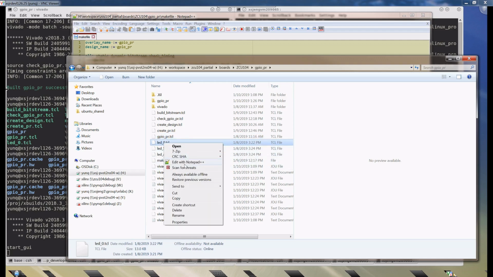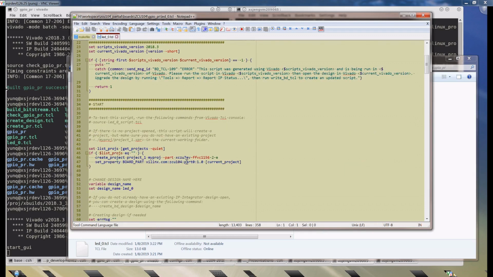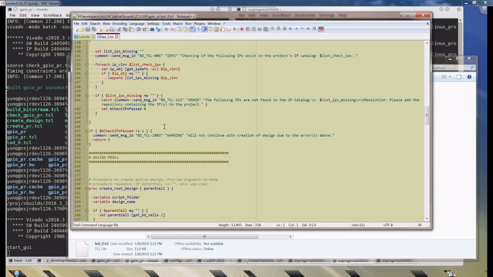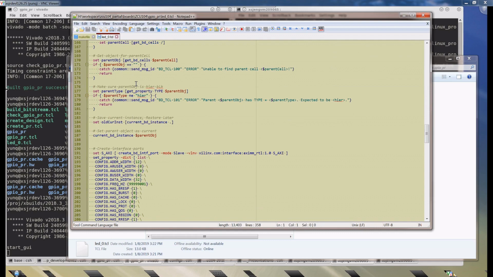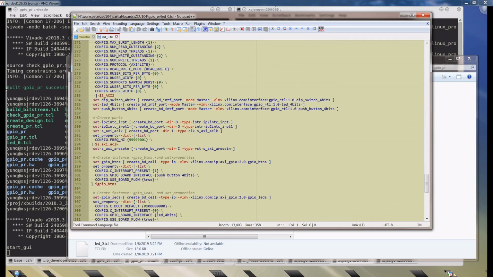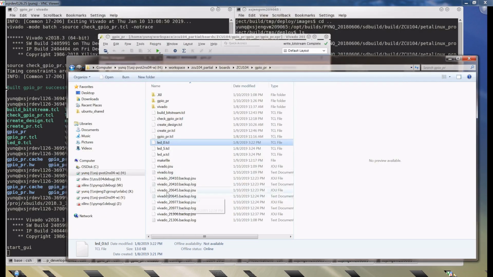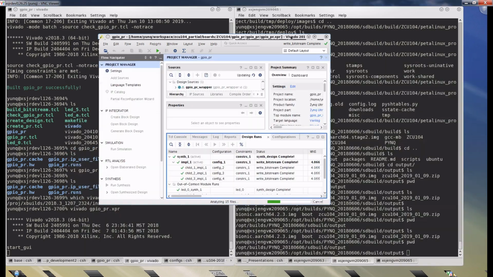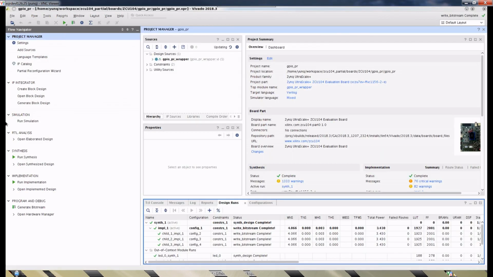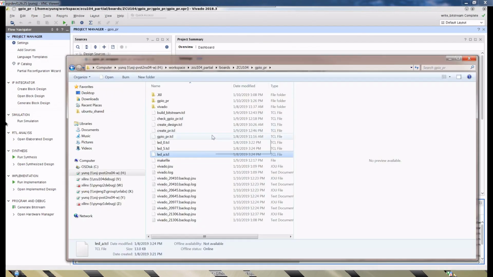And what's this? I think this is a partial one. Yeah, so ID 0, ID 5 are those partial ones. You see only 300 lines. So this GPIO underscore PR is the whole block design. LED 0, LED 5, and LED A are the partial designs. So you may wonder how I got those Tickle files. It's easy.